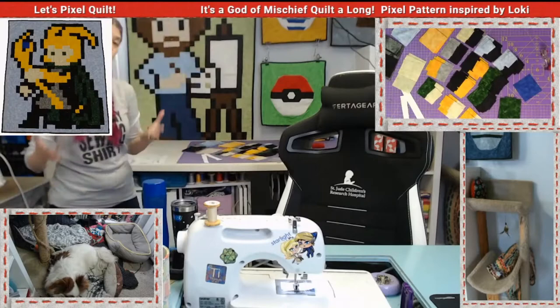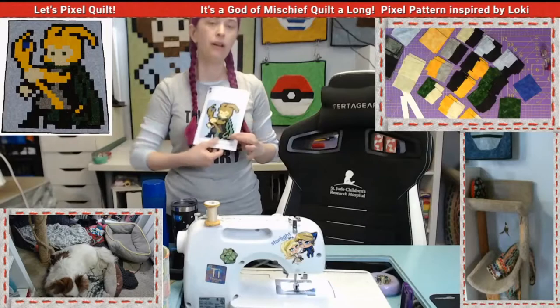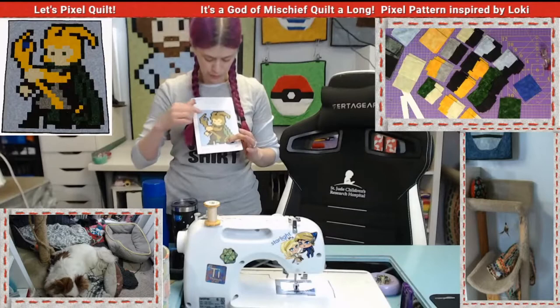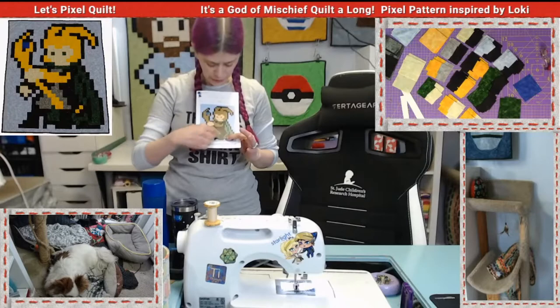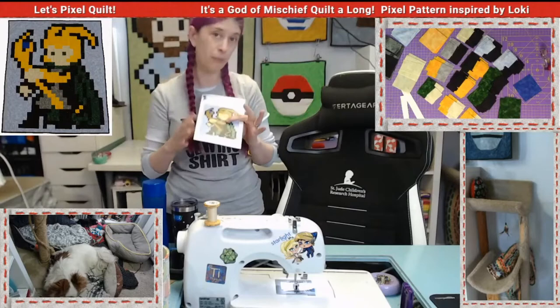Another cheating way that I do is I take a look at my pattern. And when I lay my pieces out, I go from the bottom up. I start with the bottom row. I'm weird. I normally don't start with row number one. I start at the bottom, I start at row 15. So if I'm starting at row 15, I'm not going to need the blue. I'm not going to need a lot of the skin tone, so I can take a lot of this green and gold and gray over top of the skin tone and then go back in and pull those when I need those underneath. So there's a way to layer it and do all that to make it more efficient.